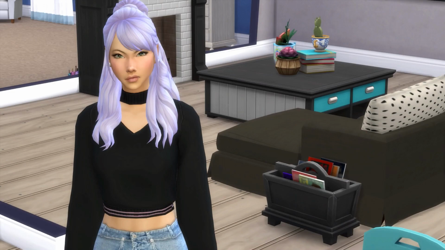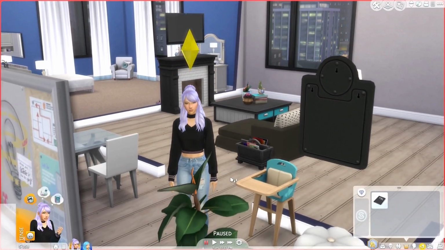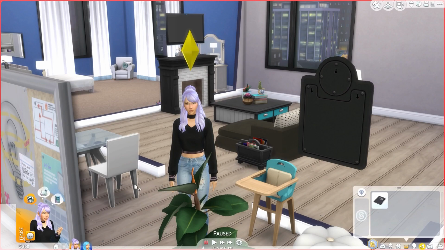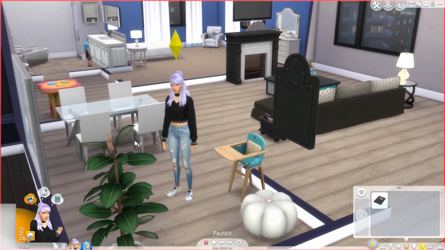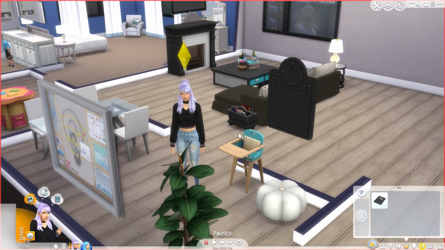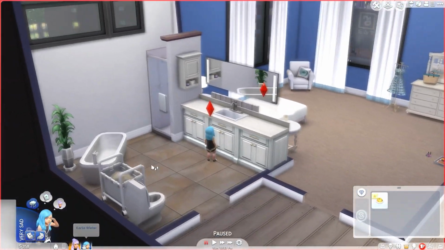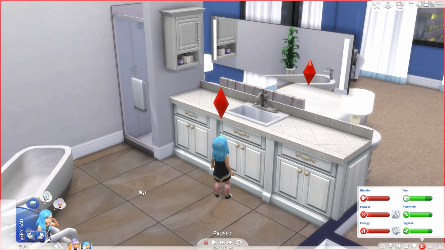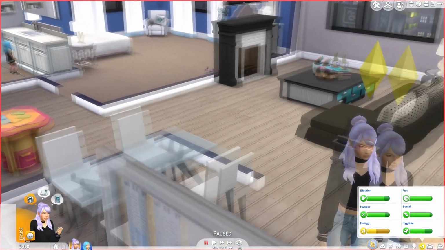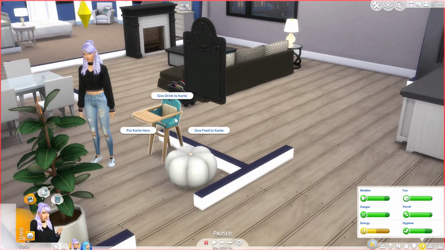Okay, I've spent the past 30 minutes trying to fix this embarrassment moodlet thing. I think it's custom content. I don't know. So I changed her outfit. Hopefully, she stops getting embarrassed. If she does again, then I'll have to figure it out. Maybe it's something in the house. But anyways, while I was doing that, she's literally dying over here. Actually dying. So I think I'm going to try to help her out a little bit.